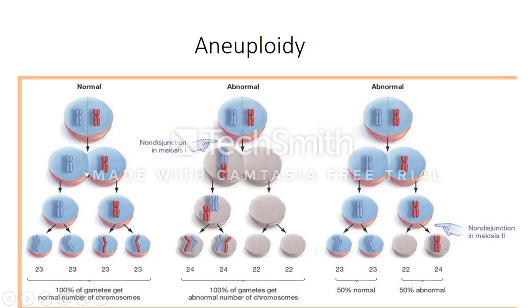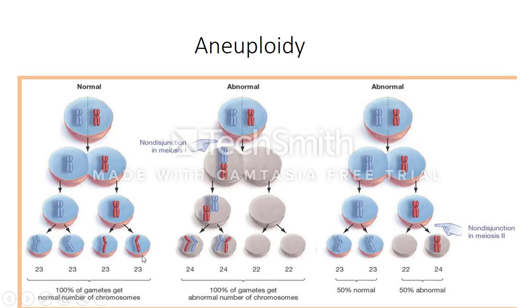So in this case, yes, everything is perfect. That's great. Let's look at some abnormal activities here. So it's normal here, and then all of a sudden we have a split. And both of them end up going to this side here, into one cell. So this cell has no genetic information. It then has offspring that also don't have genetic information, and its offspring also don't have genetic information. And in this case, the cell has extra genetic information, and it gives rise to more cells with still extra genetic information in this case.